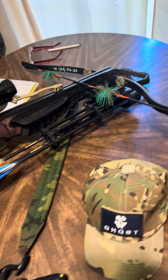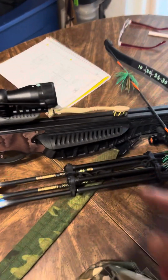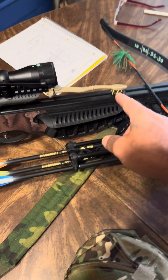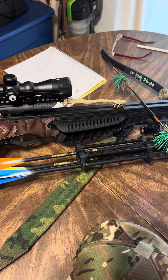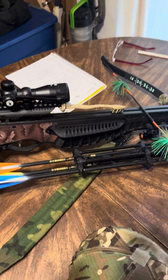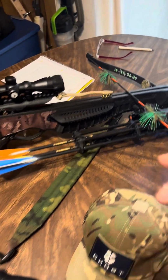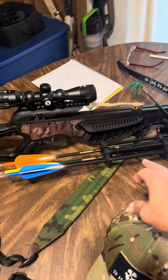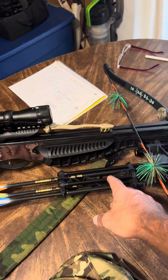What you see is not exactly what you get. I'll tell you why. This toothbrush, I put that on there. I actually got the idea off of YouTube, watching another guy. I don't know his name right off, but I saw him doing that because these Wildcats are notorious for when you lay the bolt. I may call it an arrow sometime. I'm not trying to be correct, like a clip-in magazine. I don't care about that. So I'm going to call it an arrow.